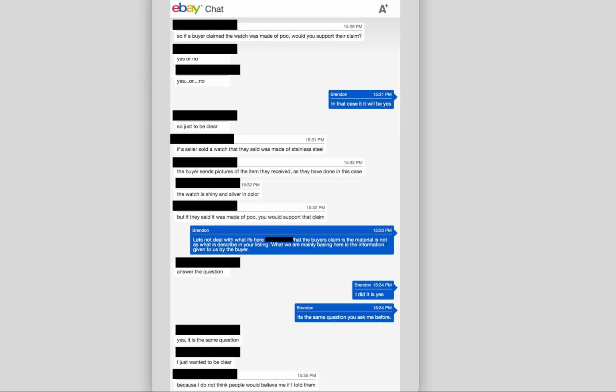Again, they had the pictures of the item provided by the buyer themselves. They had the official manufacturer's page. This particular watch was made by a very famous, world famous, reputable brand. It's so bad as a seller, and this is why I suggest, okay, if you want to start a business on eBay, do that, but you really should try and get your business away from eBay, because if you want to make real money, you're just going to be screwed over time and time and time again by places like eBay.